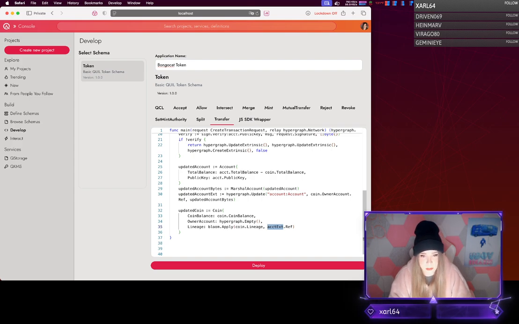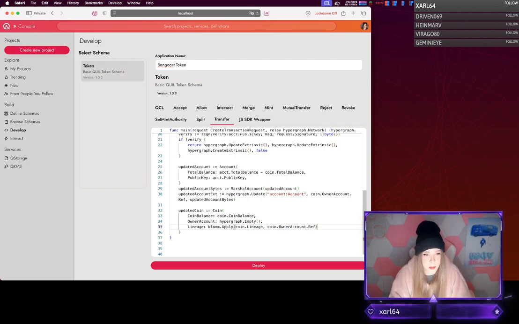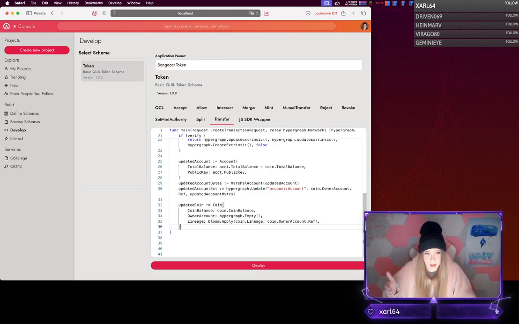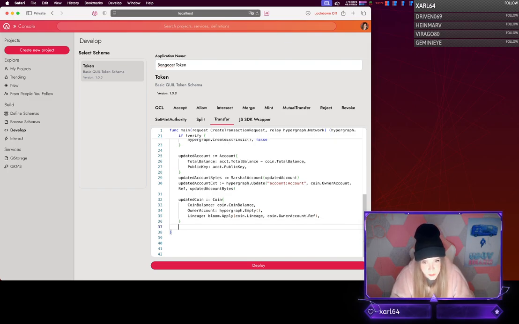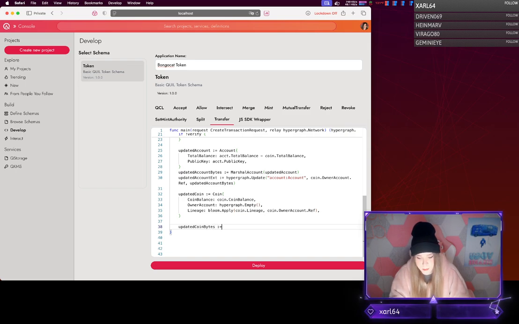And I need to actually do coin owner account ref. Yep, okay. And so that applies the given previous owner account to the lineage of that coin. And then we create updated coin bytes.